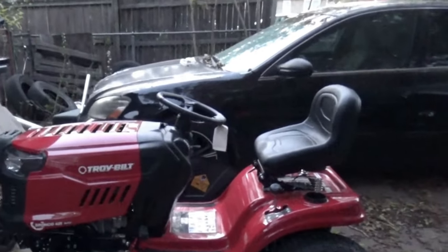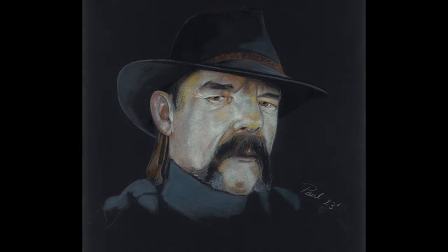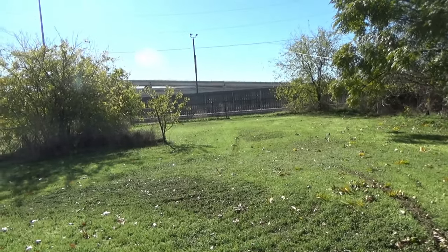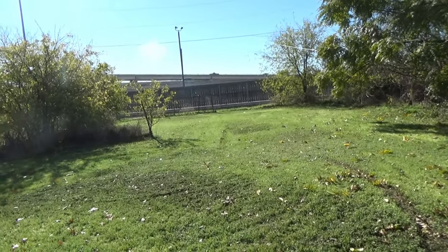Anyway, that's my new toy. Yeehaw! Now right after I made this first clip, I drove it around to the backyard, put it in the backyard where it belongs, and I made some major modifications to it, folks, and I mowed the backyard. You're going to love the modifications — it's Texas style. Well folks, this is my newly mowed yard. I know it looks a little messy — those are leaves and things like that. I ran over them four or five times.